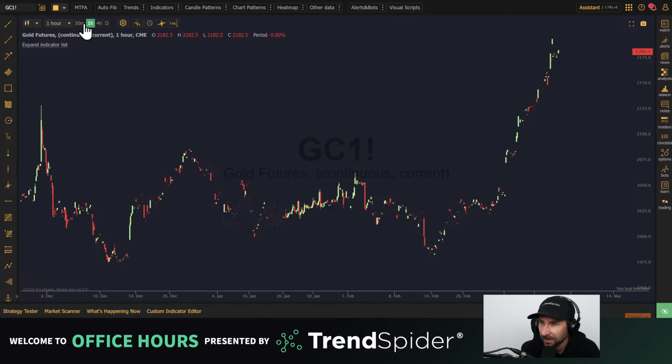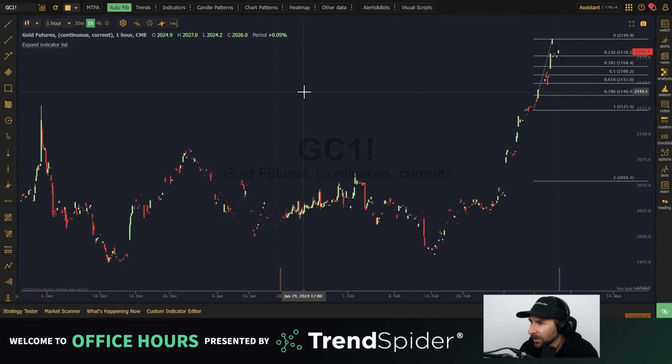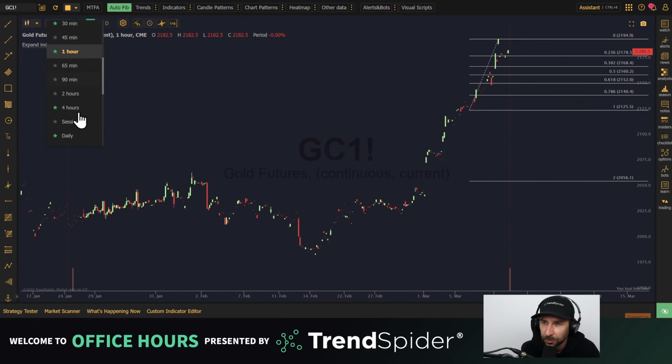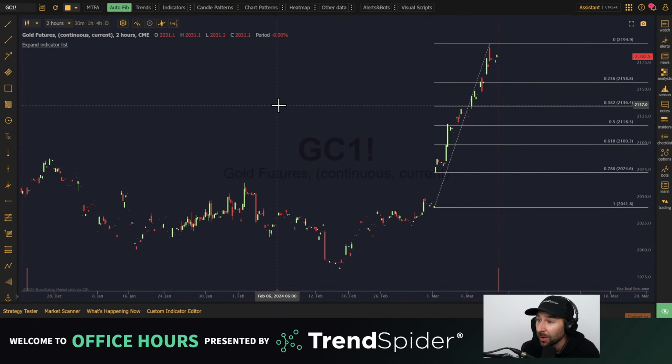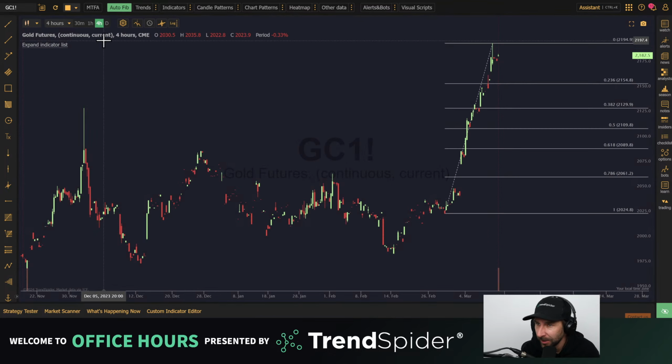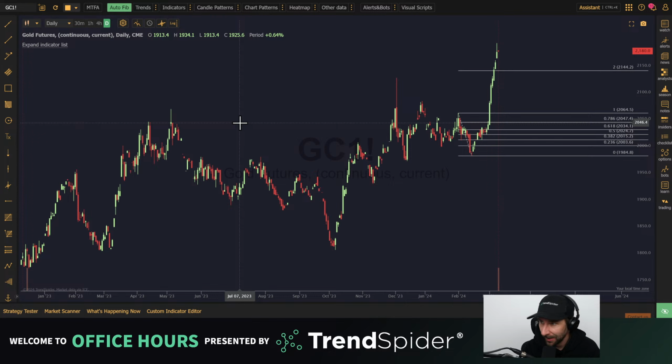So I'm just going to turn all this stuff. So you've got this auto fib drawing tool, which is going to draw a fib sequence on the most recently completed move per the time frame. Depending on the time frame that you're trading, it may draw the fib where you see it, and it may not draw the fib where you see it. It just depends. It's drawing it based off of the swings.